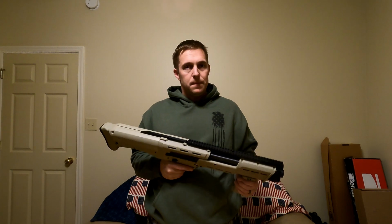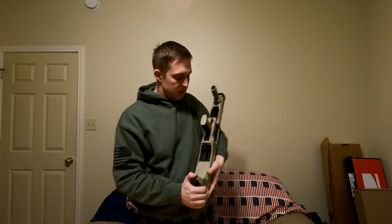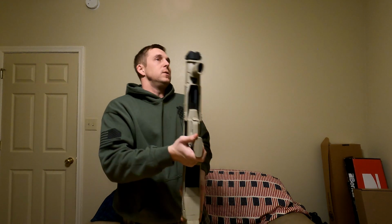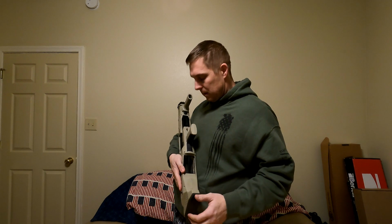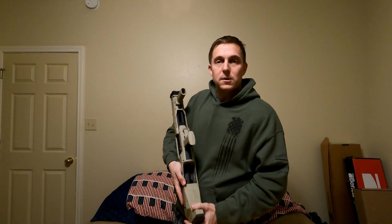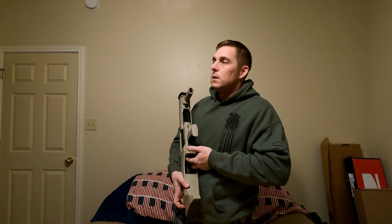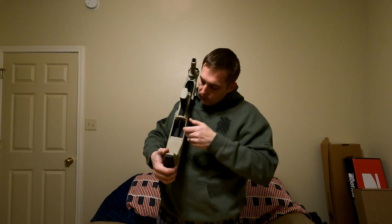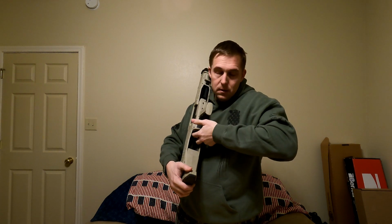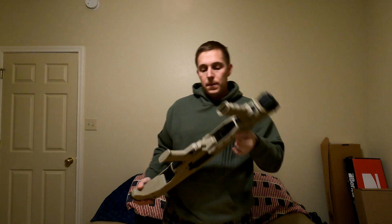The other downside to it, just like the KSG and any bullpup shotgun, is loading. You almost have to take it like this, in a shoulder arms type thing, and load them like this. There's no speed loading this gun at all. You just kind of have to load them in and load them in and load them in, and eventually you get it loaded.